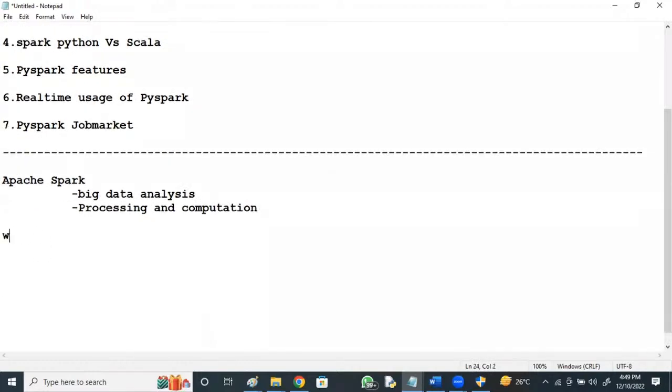But why PySpark? Okay, PySpark I can say it's a Python API to use Spark. Spark, I was saying, is open source cluster computing which is used for big data solutions. So I can say PySpark is a lightning fast technology which is designed for fast computation. PySpark is a very demanding tool among data engineers, right? If you want to work with bigger data sets.